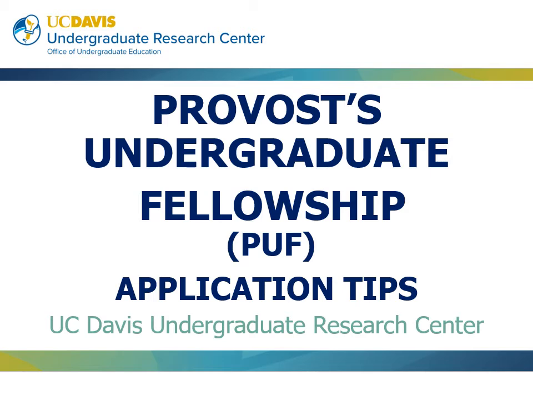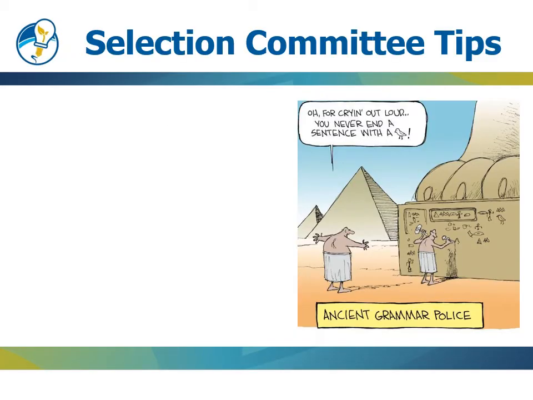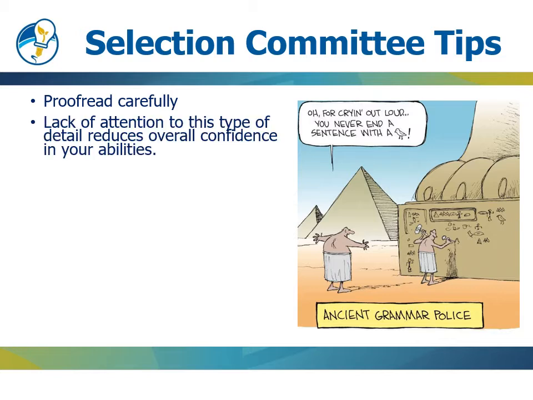Because we have so many varied selection committees throughout the years, we've received some really great tips that we would like to pass on to students to consider when they're preparing their application. So the first is, of course, proofread carefully. It's really important to review your application with a fine-tooth comb to see if there's any typos, anything out of place, any formatting that isn't being followed, and those character limits, double check them for sure.